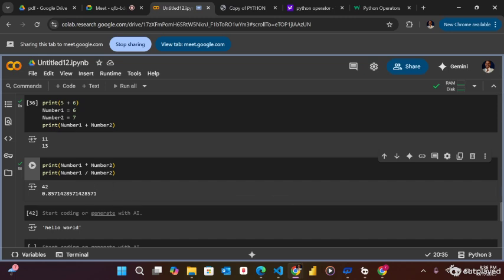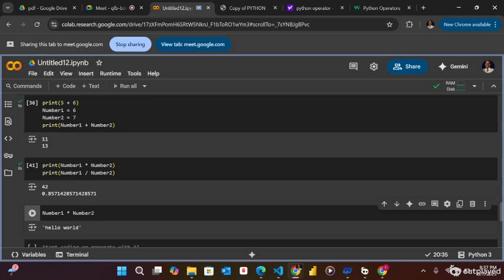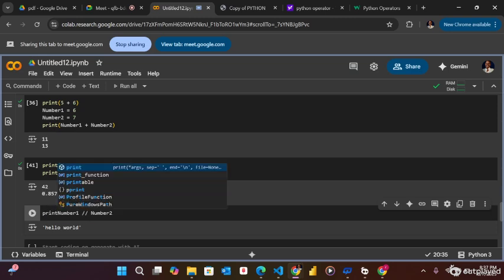So we also have another divisor, which is called the floor function. When you divide with the single slash, it gives you the result in floating number. But what if you don't want this decimal point number, you just want to return the whole number, right? Then you will use the double slash. So the double slash will get rid of any decimal space and return only the whole number.